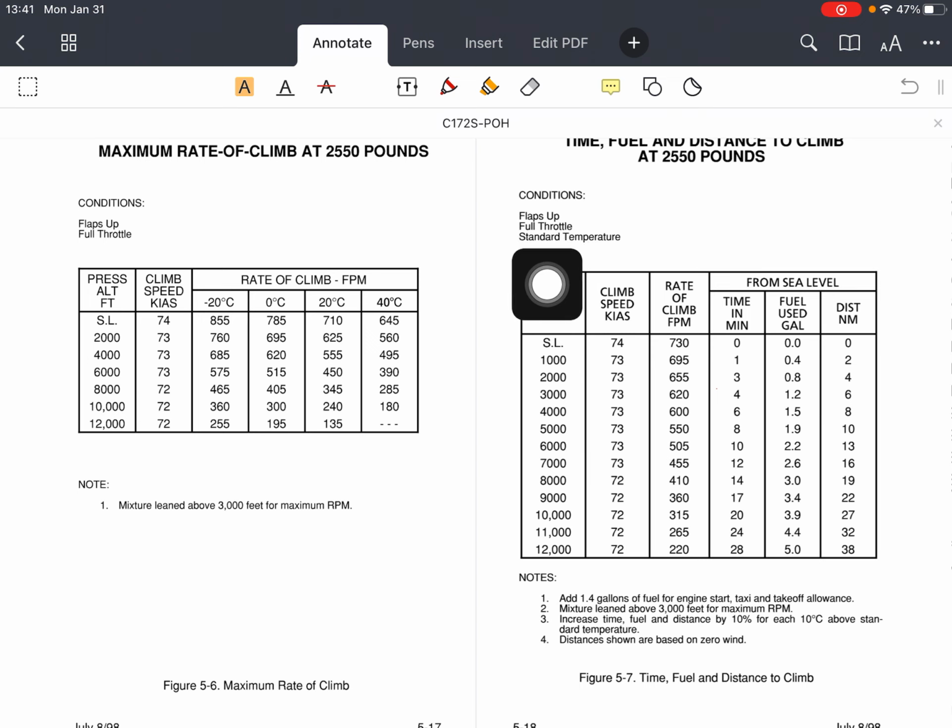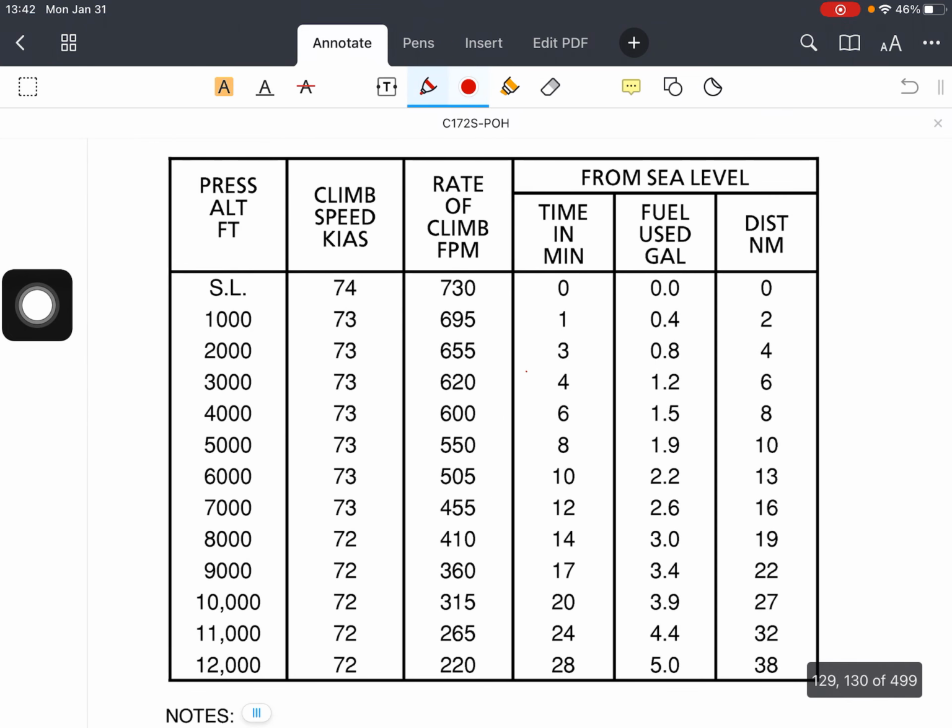Standard temperature, if it's not standard, we'll show you in the notes below. Or if you're taking off above 3,000 feet MSL, you will have it in the notes. We will go through them. So we are at 500 feet. So let's go into this table here.